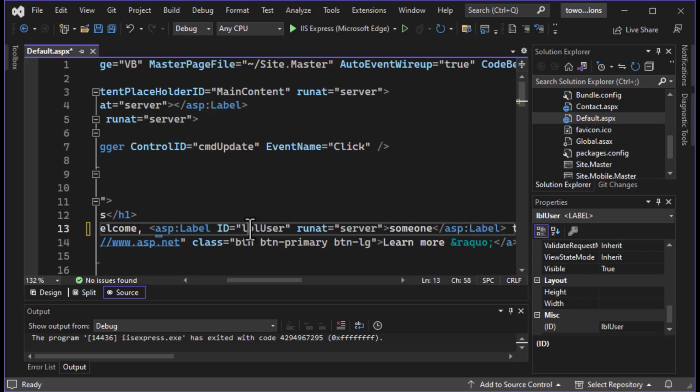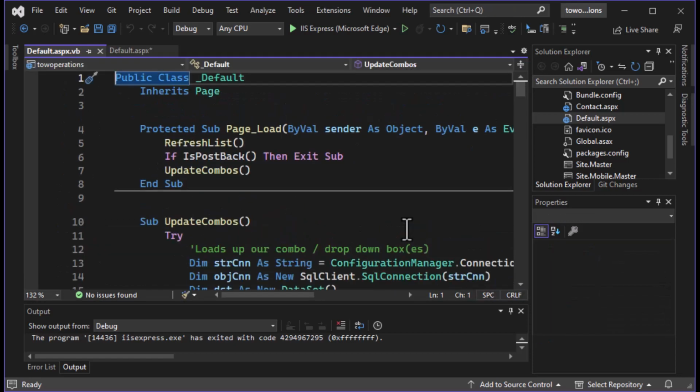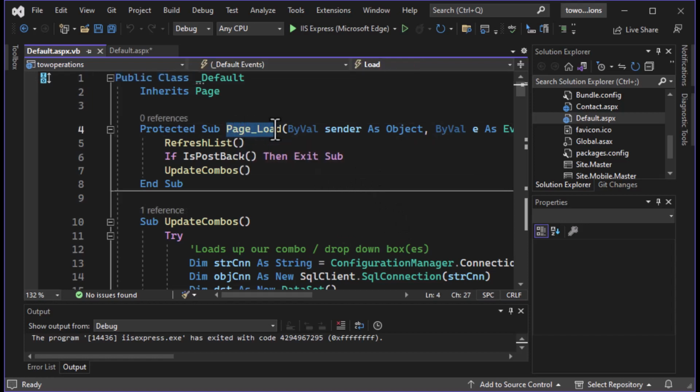From previous episodes, you will remember that if you have your cursor in the .aspx and you hit the F7 key, or you can go to the View menu up above, but we'll put our cursor in and hit F7, and that takes us to the code behind for this page. It brings up this page, and this has very similar events to what you see in Microsoft Access, or if you do VB6 development. You'll see that there are page load events, and you can make your own subroutines. There are button click events and all kinds of stuff.